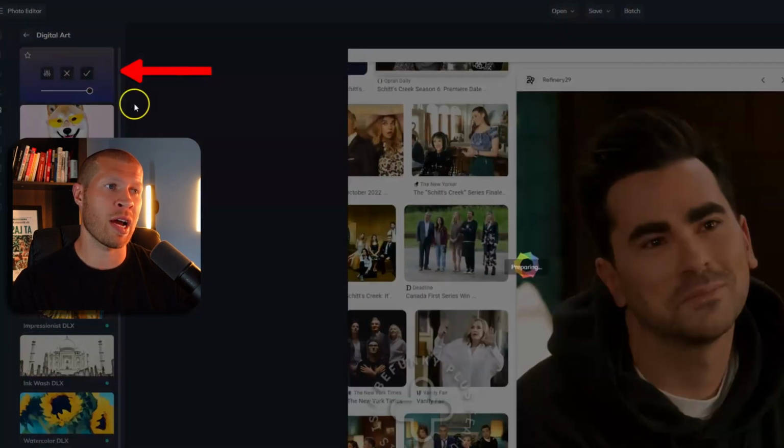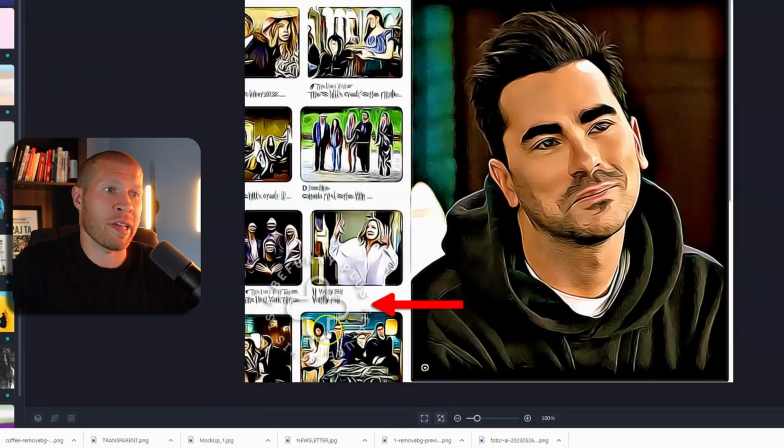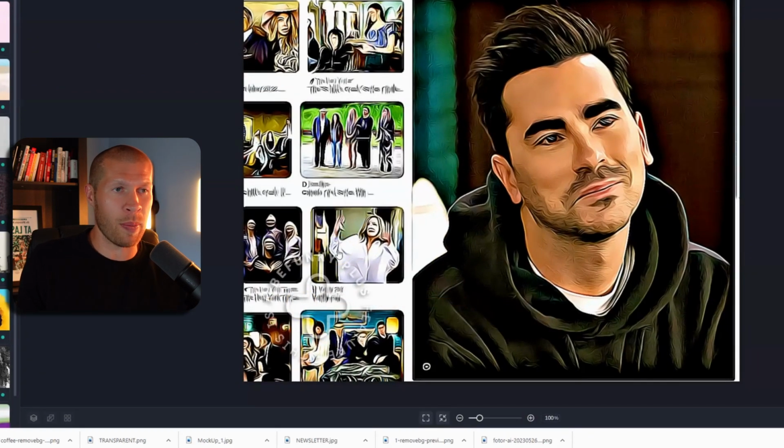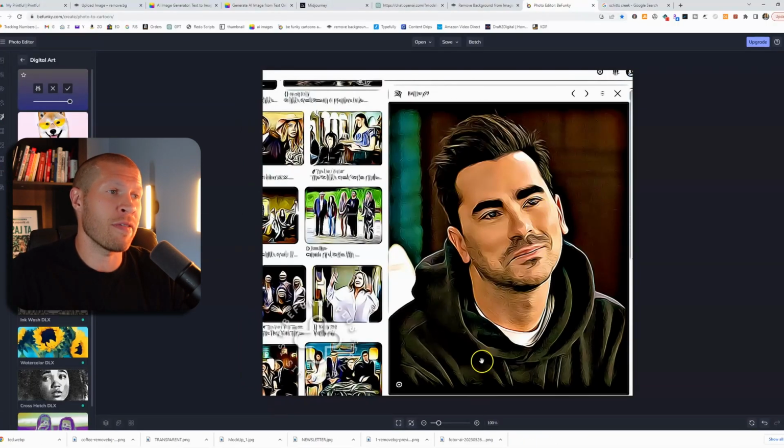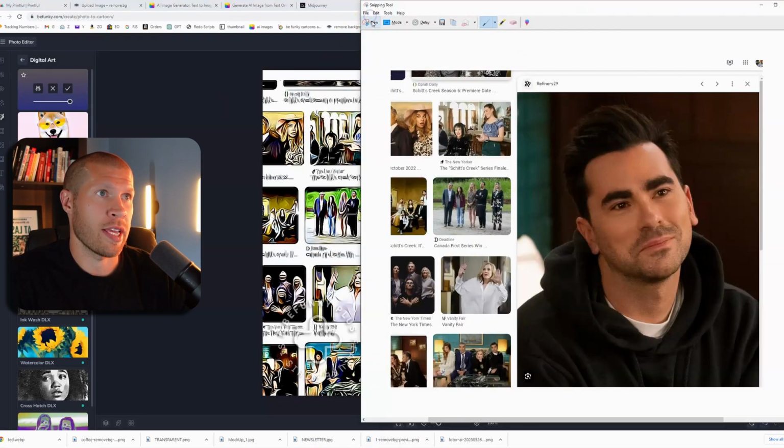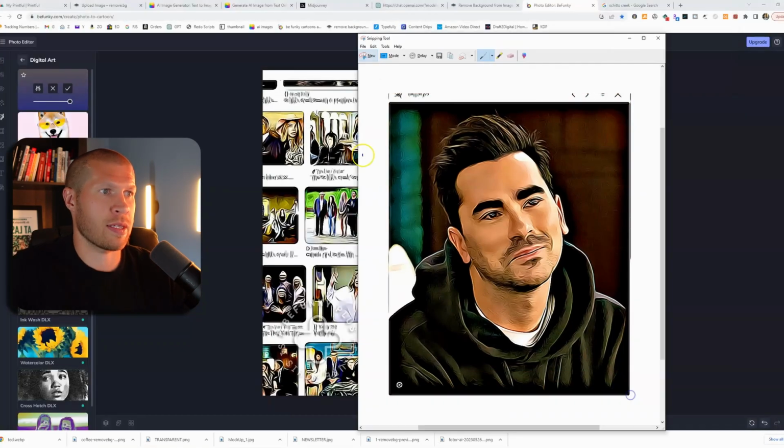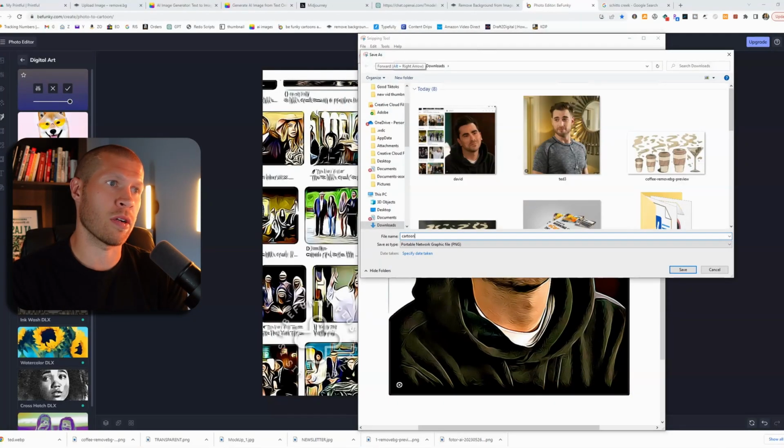Okay, so now we're gonna cartoonize him. See how it put the BeFunky watermark down here, but that doesn't matter to us because that's not gonna be part of our image anyway. And there he is, David cartoonized, pretty good. Now, if I wanted to use him here, I would just take a snippet of him like this. There we go. You can see like cartoon David.